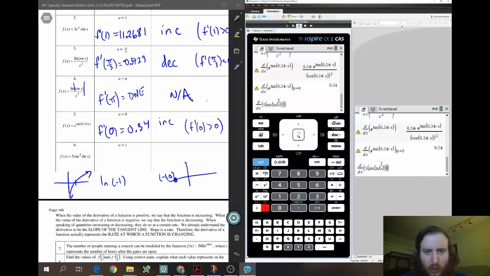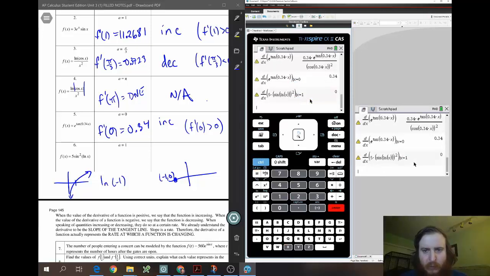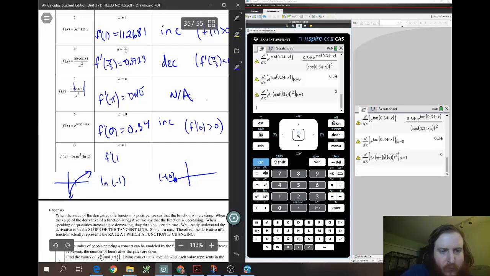But if we look at 1, 2, 3, it's after that third parentheses, that's where we're going to put the squared. So this squared is going around the sine. Okay, and then we want Control at, and we're going to evaluate this one at x equals 1. Whenever you type these in, you just want to double check that it looked correct up here. And so we get 0. So f prime of 1 equals 0. That's going to mean that we have a horizontal tangent. So we have a horizontal tangent.